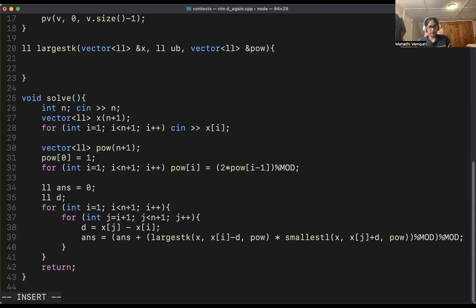Okay, now I need to write a binary search. So I want the largest k such that x of k is less than some value. So the condition is this is less than, and I want the largest yes for a condition.